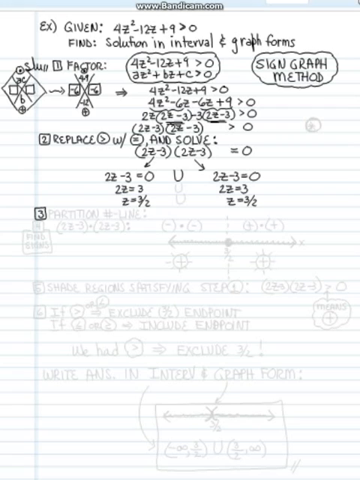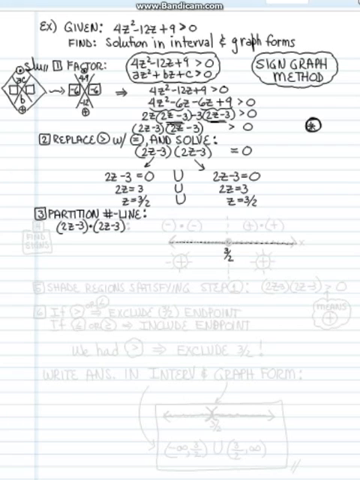For step 3, we're going to use these numbers to partition a number line. Okay, so partition a number line using, well, we only found one number, z equals 3/2, even though it looks like we have 2, it's just 1. Okay, so we're going to make some space on the left and draw this number line. And the only number of interest on this number line for us is 3 over 2. And over here on the left side, we're going to write each factor in step 1. I'll make a little star here. This is what I'm referring back to whenever I say step 1. The star. Okay, so that's the factor 2z minus 3 times 2z minus 3.